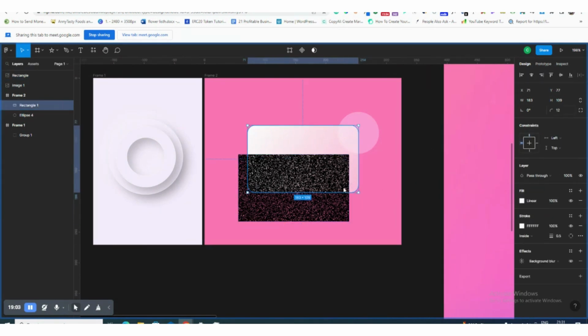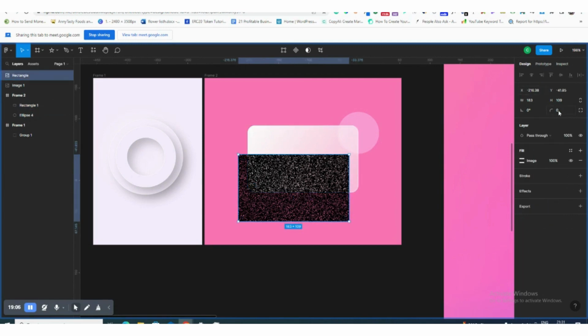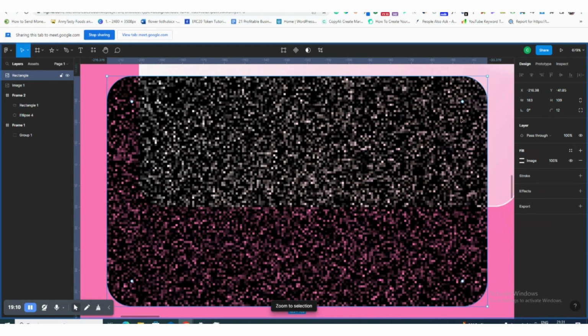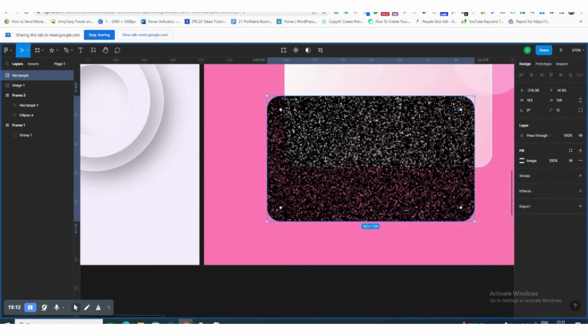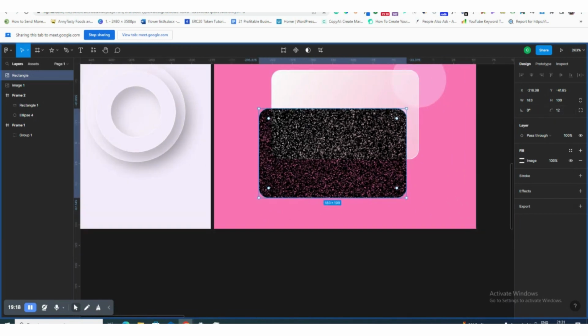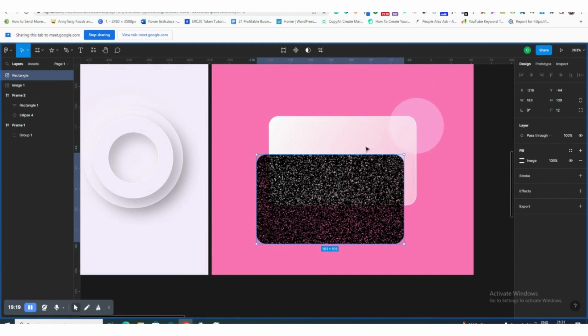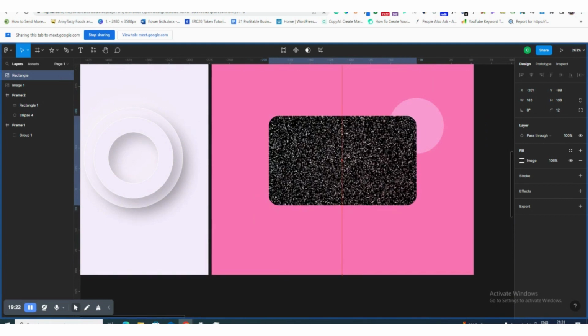What's the corner radius we use? 12. Just make sure you apply 12 to the corner radius as well for the noise, because the noise is also subject to the normal color, corner radius, and the sizes, etc. Right? So just carry it as a gentle boy and a loving lady that you are. Place it on top of your rectangle.